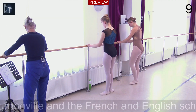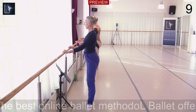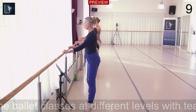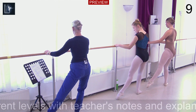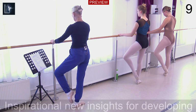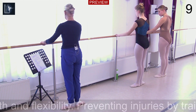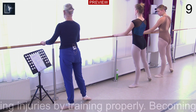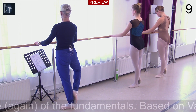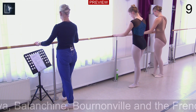And we are starting for the fourth time this class with the left leg in a battement tendu à la seconde, and we close. À la seconde, the supporting leg is bending when the heel leaves the floor, and sur le coup de pied in, holding. And 6, développé from the lower leg to the front, from the back leg coming back. Doing it again, 1 and 2, and 1 and 2, holding 1 and 2, and stretch the leg and close.